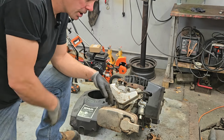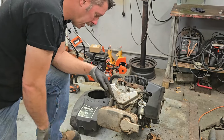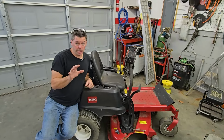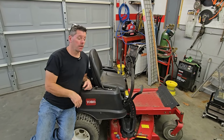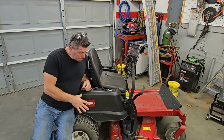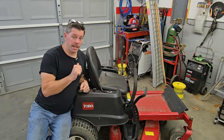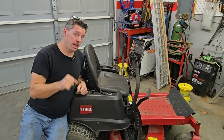Well, now we get that thing shoved outside and bring that Toro Timecutter in here and we'll start pulling that motor out. Okay, we got that engine out of that Cub Cadet LTX 1040. As you can see, that was not a bad job to do at all. We shoved that outside, and now we brought our Toro Timecutter Z5000 in. This has a blown engine in it, so we'll get started on pulling this engine out next. Let's get busy.